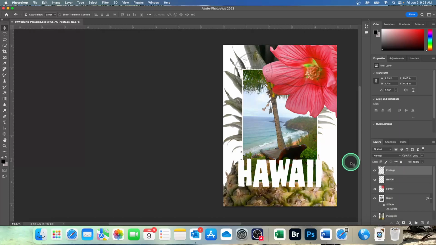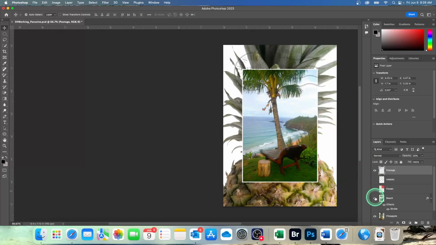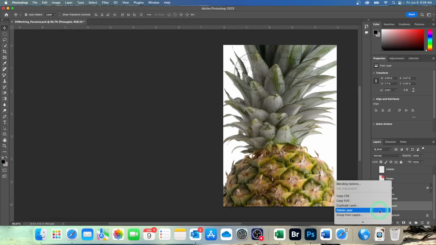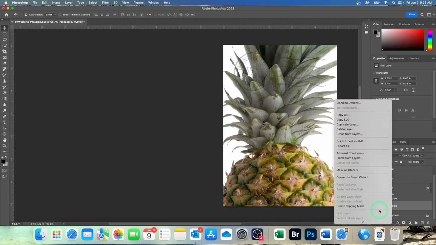All right. So let's click the eye icons next to Hawaii, flower, and beach to hide them. Right click the pineapple name. Make sure that you click the name and not the layer.